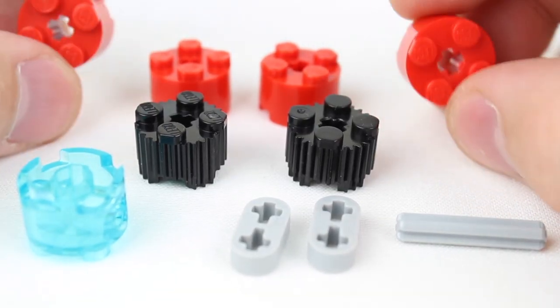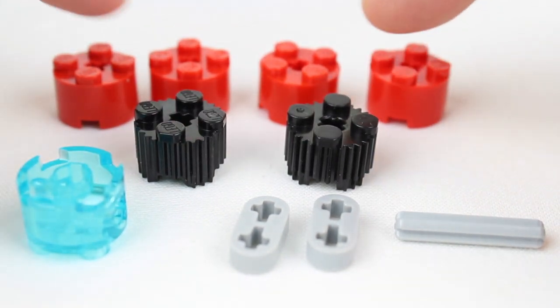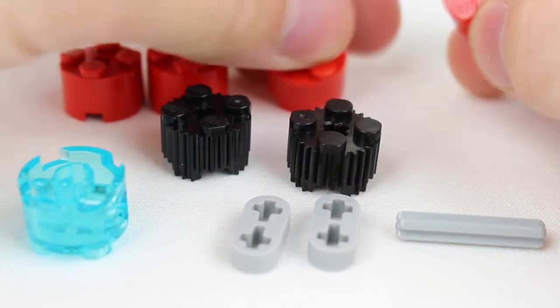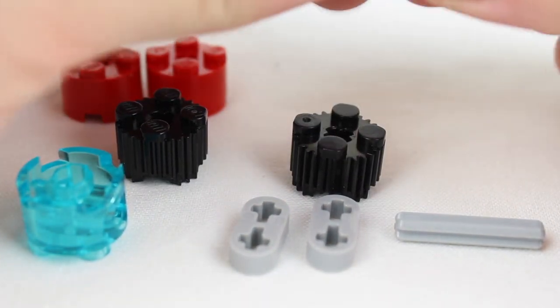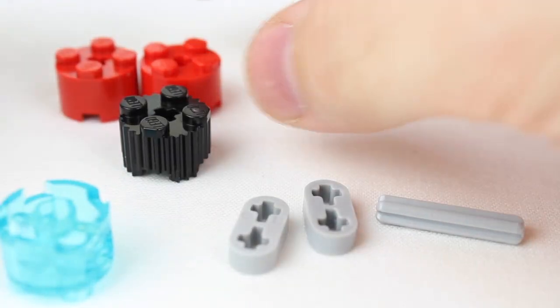Very simple ingredients here. We actually have six of these total — I have just four red and then two black. You could use any colors that you want, it doesn't matter. So first we connect these two together, I put the black one on the end. Again, you could use any piece that you want.